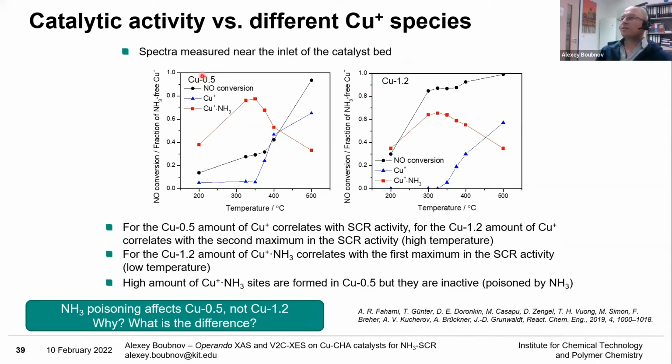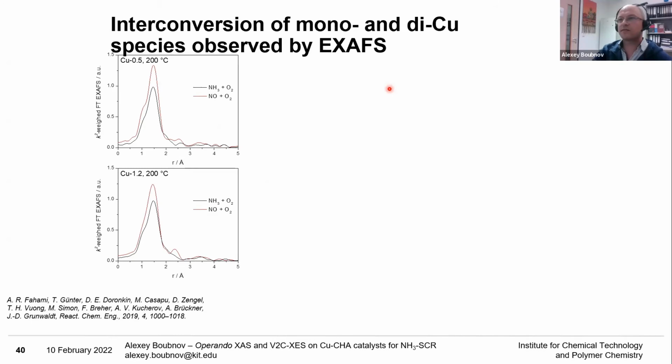Now, for the lower loaded catalysts, the monomeric copper sites, so the single monomers, are favored. Once we go to slightly higher conditions, also dimers can be favored. So the nuclearity of the copper sites, whether they're monomeric or dimeric, matters, and this can then be nicely studied by XAS.